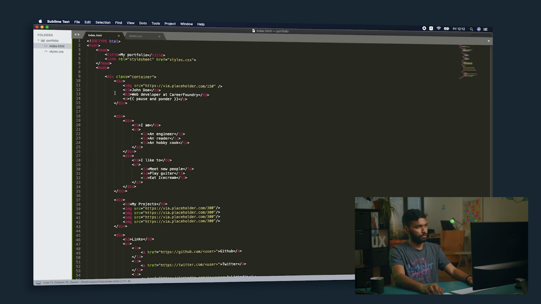Okay, so I have surrounded our entire HTML content inside of another div, and that has the class container so that we can select it in CSS. So let's go to CSS and see what we can do with it.